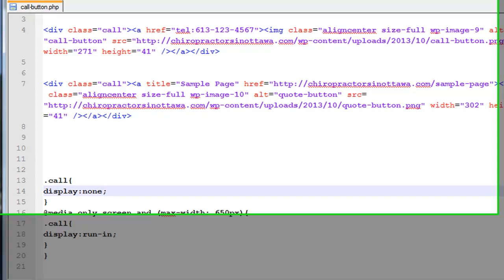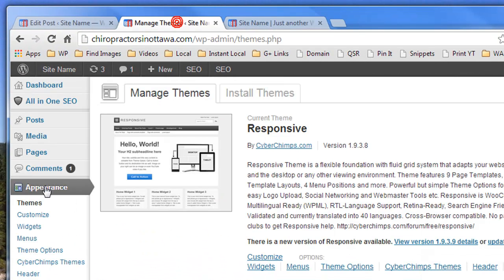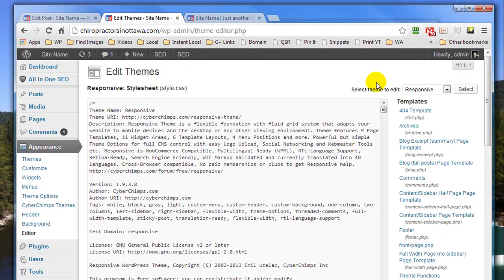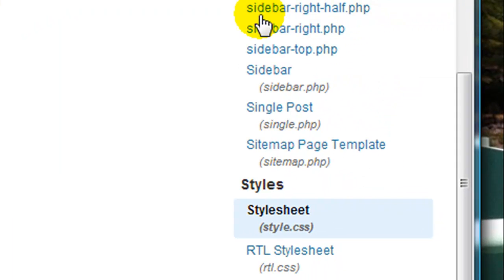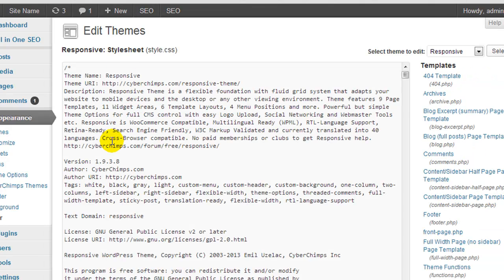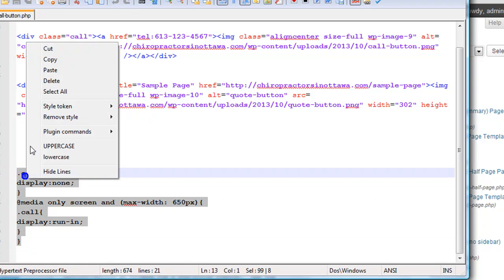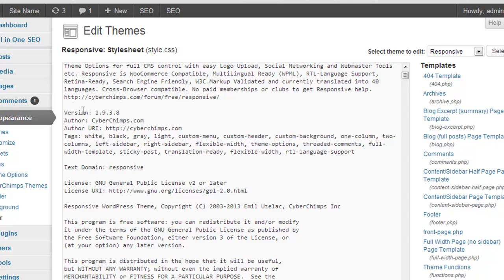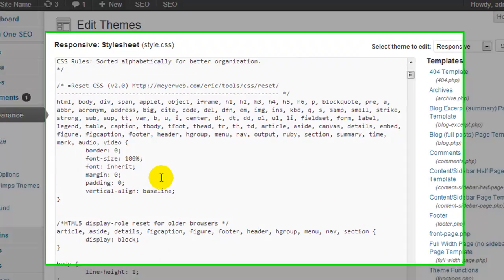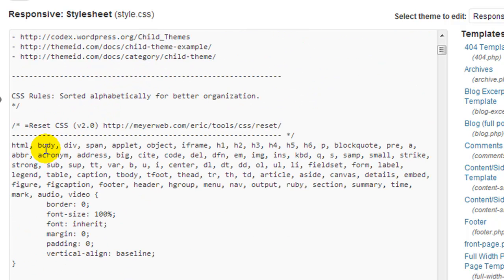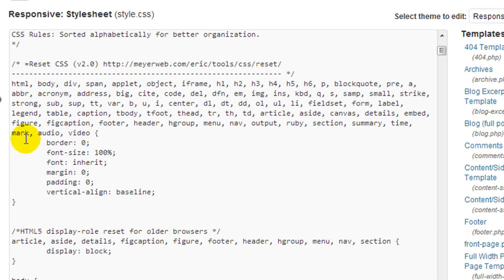Okay, so the first thing we'll need to do is jump back over to our site, and we're going to go under Appearance and Editor, and we have to locate our style sheet, the style.css. Now, if it doesn't say styles.css up here, you'll have to locate it among the theme files. So if it's not there, click on styles.css and it will load it up. So below this video, I'm going to put a link where you can grab this CSS code. So I'm going to right click and copy it. Come back over to my theme, and I'm going to scroll down until I start to see the CSS code, which is right here.